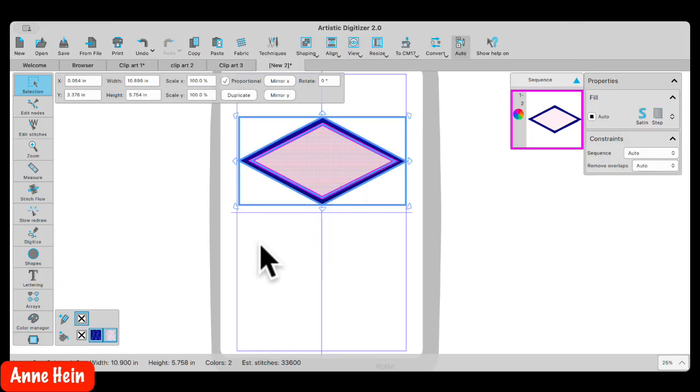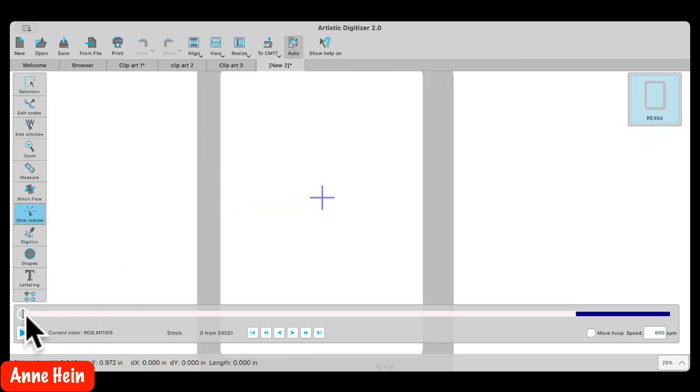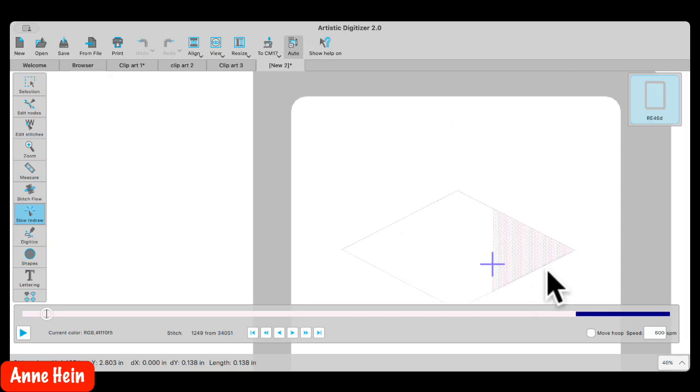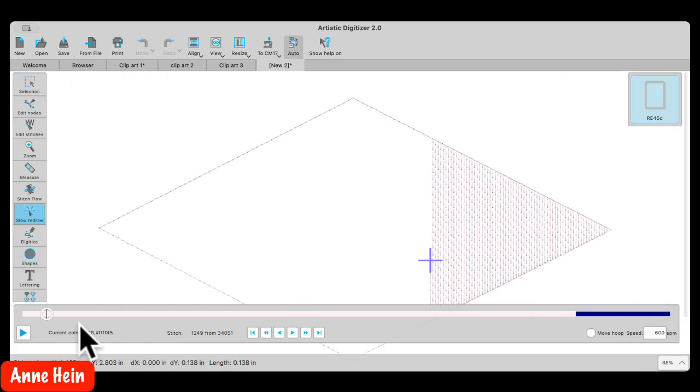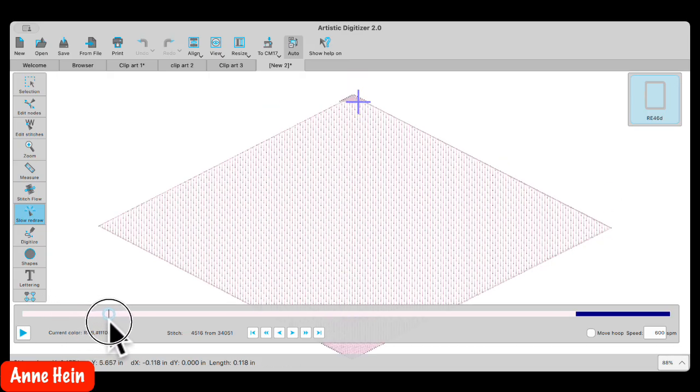So when you have this, let me show you what this looks like under slow redraw so you can see this. So this one stitches, you have to check them. Some of them stitch the outline first and then the fill. So I'm not sure why some of them are that way. So here, this one did its outer stitch, and then, let me zoom in here so we can see it a little closer. So it's doing its fill stitch.